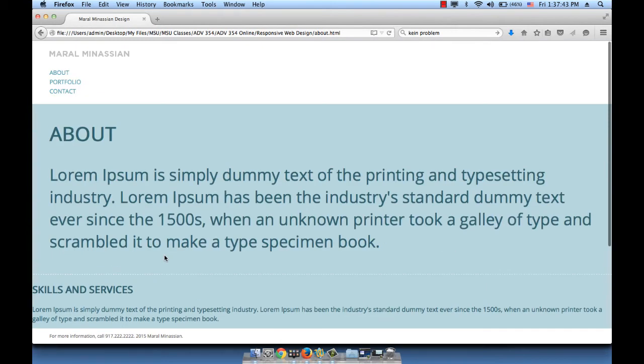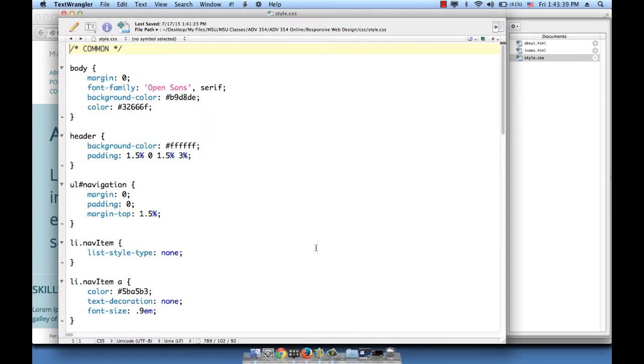Okay, so we're at a point where we have to make this distinction between our wide screens and our narrow screens. So let's go to CSS, and what we're going to do is use the @media syntax, which is a CSS3 syntax, and let's go ahead and start.